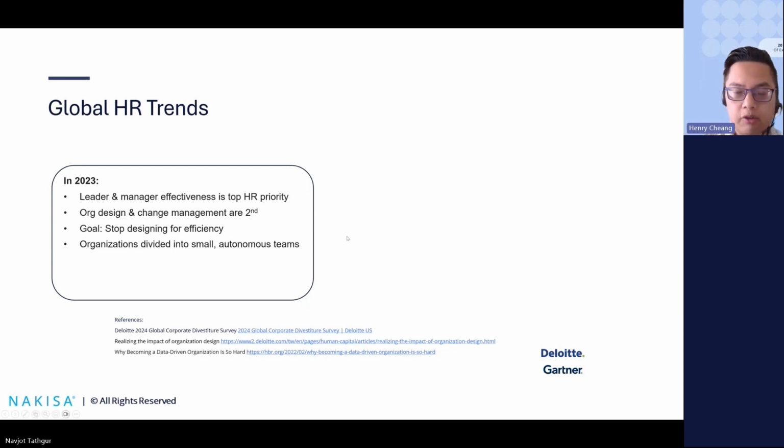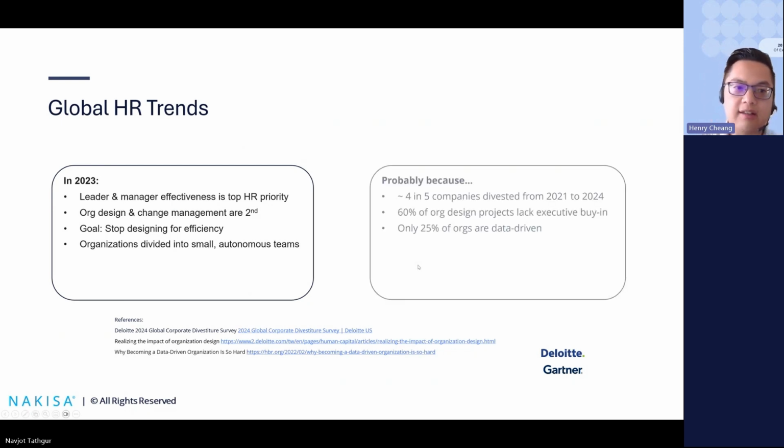Because of that, there's an increasing trend towards organizations subdividing themselves into smaller, more autonomous teams that have the authority to do organization design or workforce planning at their local team level, to make their teams stronger and better fit the organization's needs.